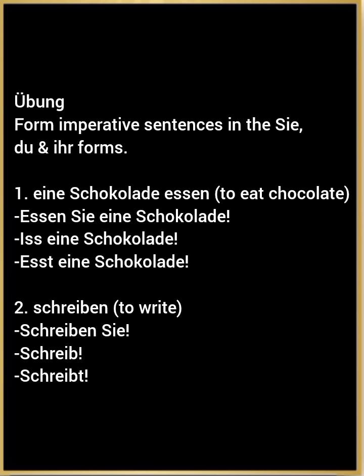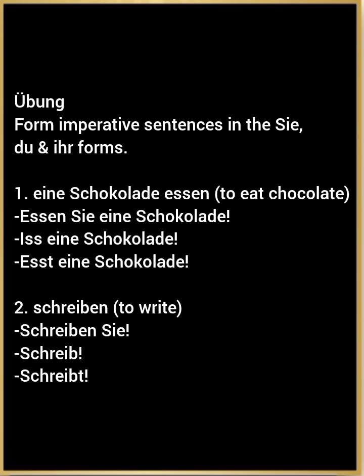So in the Sie form, I would simply say, essen Sie eine Schokolade. Kindly ensure that the Sie is always in capital. Eat a chocolate. And then in the du form, iss eine Schokolade. And then in the ihr form, esst eine Schokolade. So, essen Sie eine Schokolade. Iss eine Schokolade. And then esst eine Schokolade.